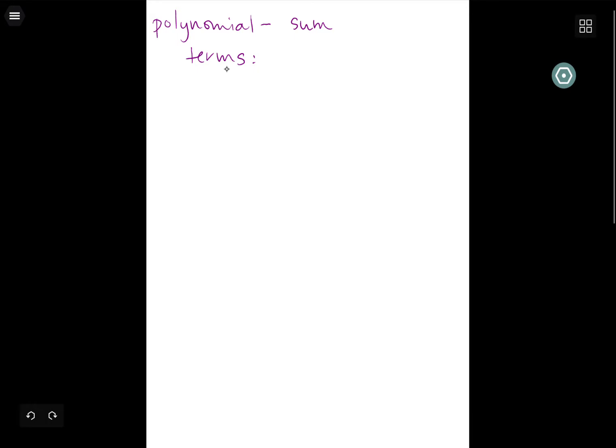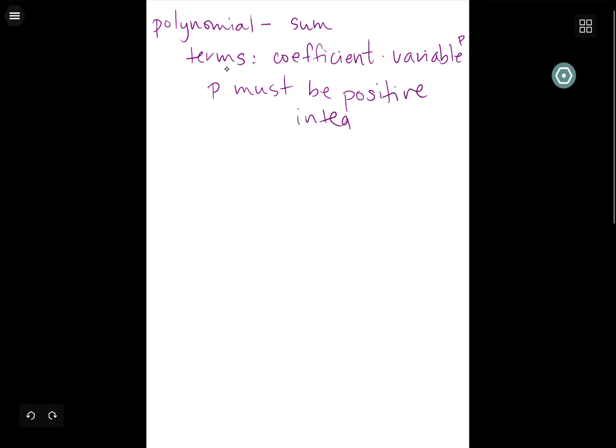And these should only have a coefficient times a variable, or it can even be more than one variable, to a power, and we want the power to be a positive integer. So polynomials look like, I don't know, 3x to the fourth minus x squared plus 7x plus 4. Notice that that last one sometimes throws people off a little. It's supposed to be a coefficient times a variable.